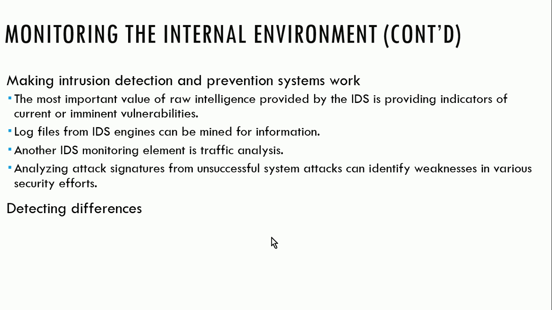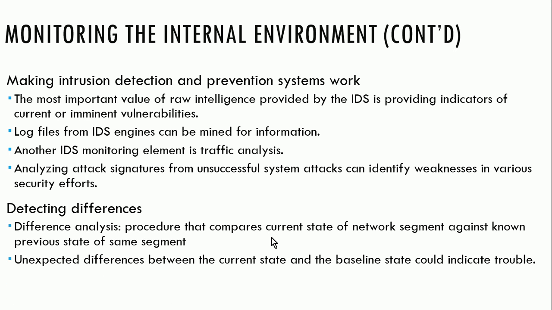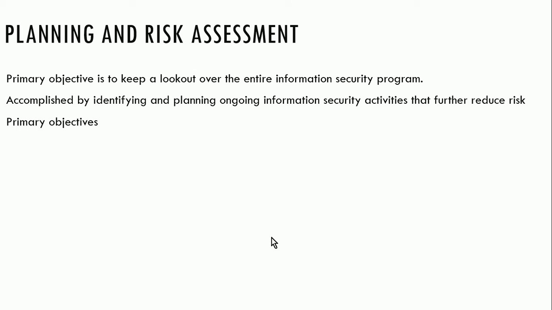We also are going to be trying to detect any differences between what we know we should have and what's actually happening. So for example, if we know that the policy states that we should have certain ports open in the firewall, and we detect that that's changed, either through some kind of periodic vulnerability scanning, which we'll talk about later, or something along those lines, we're going to try to detect those differences. Maybe people are running versions of operating systems or browsers that are not supported and things like that. We're trying to detect those differences, and there's software and processes that can help you do that.